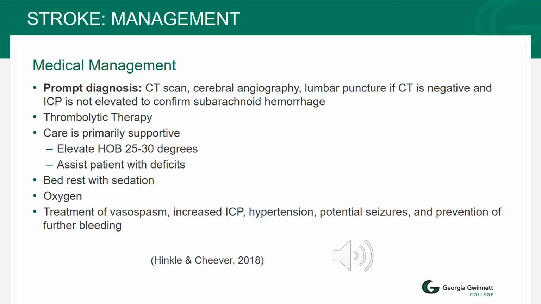The patients will probably be put on bed rest, and we might sedate them, but we don't want to sedate them a lot because we want to be able to assess their mental status, level of consciousness, and we don't want the sedation to mask that. They'll typically be put on oxygen, usually a nasal cannula. That's usually all they need for somebody having an ischemic stroke. And then we'll have to treat their blood pressure, try to maintain that blood pressure. We don't want it to go too high because you can have insult if it's too high, and if it's too low, then the brain's not being perfused enough.